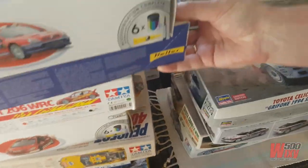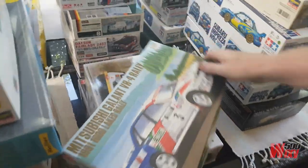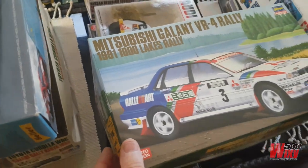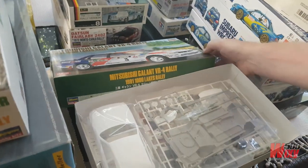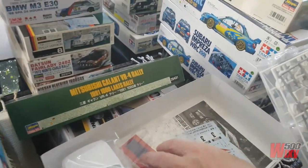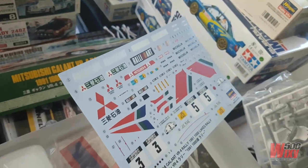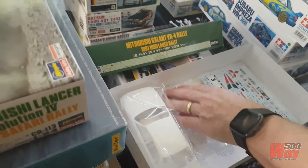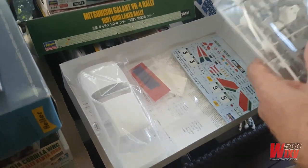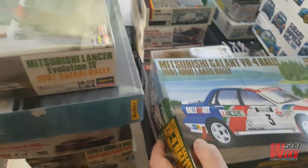And finally, we are going on to the two Mitsubishis that we've seen before, which we started with. But we have another Mitsubishi, which was the Galant VR4. And this is from the Thousand Lakes Rally. Yep, so just a standard car kit out of the box. This is a re-release 2020 version. See the date on the decals, 2020. So that should be fine. Photo etched buckles and everything. So it's Mitsubishi's entry into the World Rally Championships prior to the Lancers.